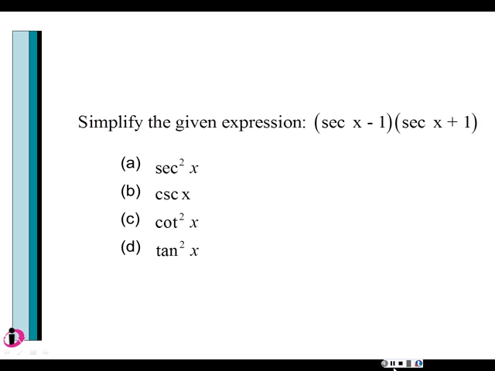Okay, so what you had was sec x, which is 1 over cosine minus 1, 1 over cosine plus 1. Now let's do a little bit more. Let's write it as 1 minus cosine x over cosine here, and this is 1 over 1 plus cosine here, right?